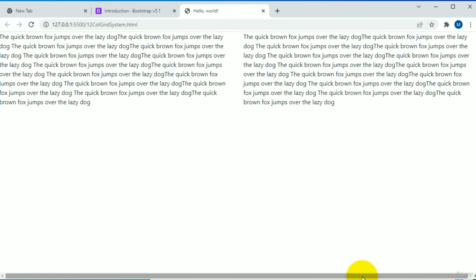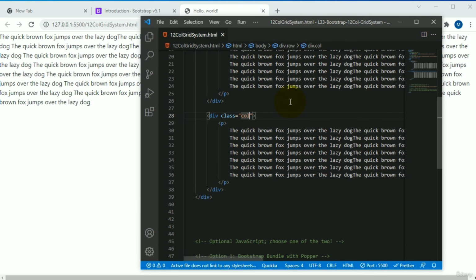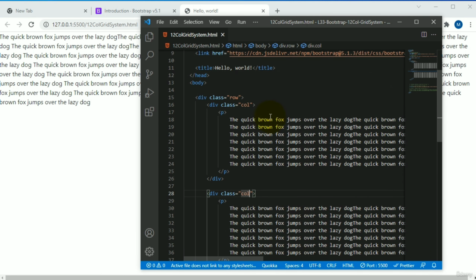But here in the browser you can see there is a horizontal scroll bar. We have to remove this horizontal scroll bar. For that we need to assign a container for these two paragraphs.